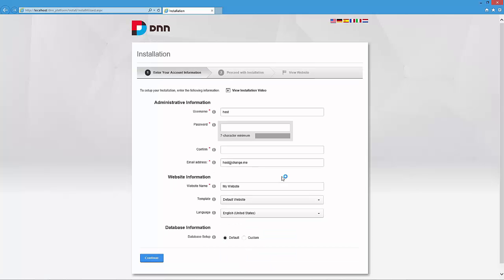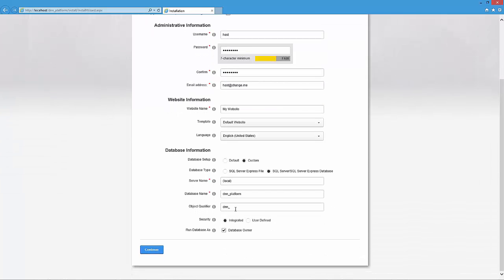Now normally I wouldn't need to edit the web config and it would detect that SQL Express didn't have a database connection, but on my machine it's a little bit different. So anyway, it drops us into the install wizard, and I can just enter my passwords here, and I'm going to look at the database information to make sure it's correct.